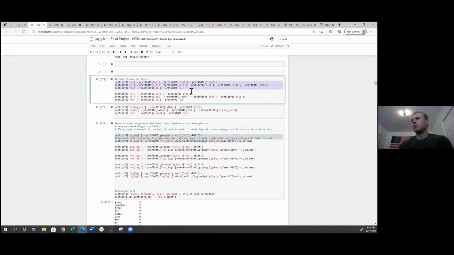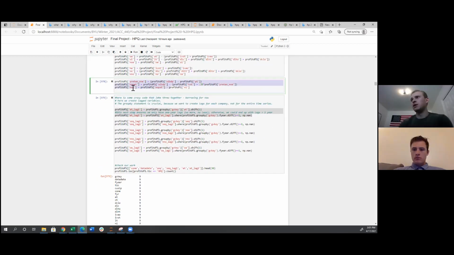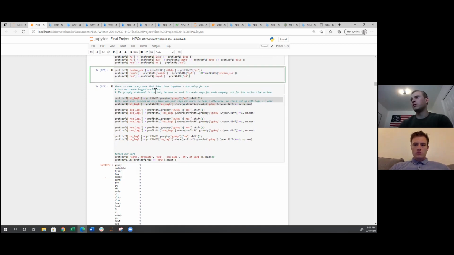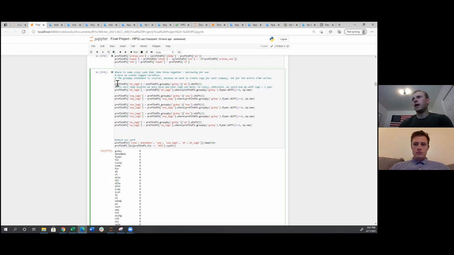And then going here, we create some of the variables needed for the Penman valuation: OA, OL, net operating assets, net assets, pre-tax NNE, post-tax NNE. We create those variables here. This is the code that Jake created for lagging variables.